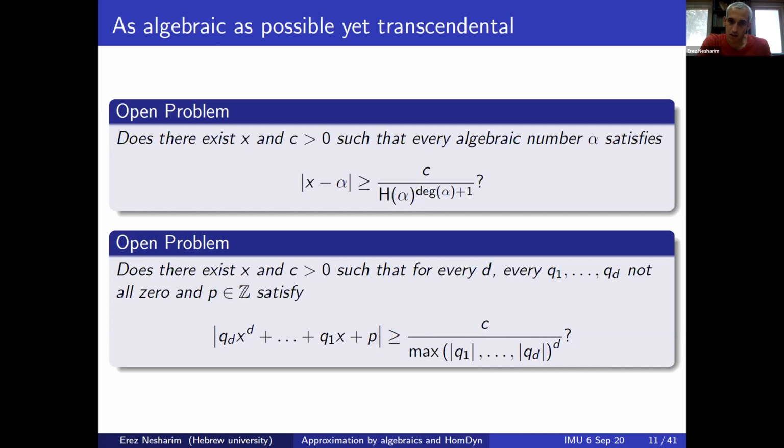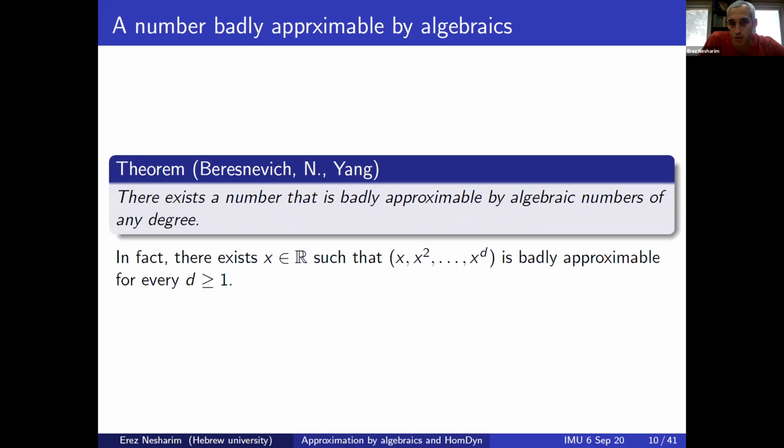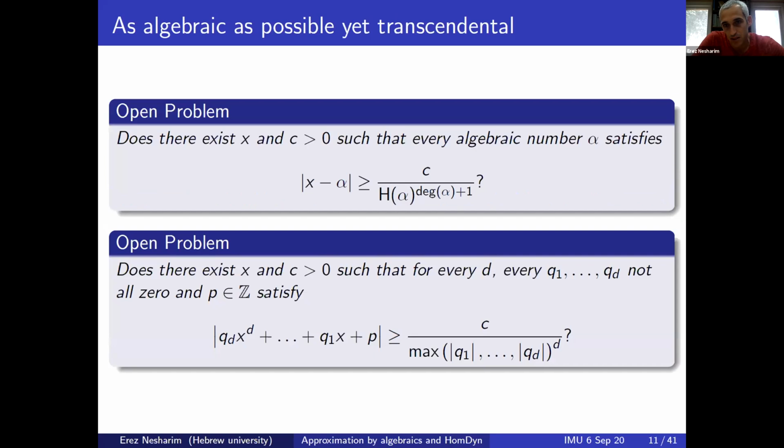Okay, so for those of you, I don't know if there is anybody who heard me give a talk about this before, but I used to call this type of number that satisfies this property the most transcendental number, just because it is as far as possible from all algebraic numbers. But now that I thought about this a little bit more, it should really be called the most algebraic transcendental number, because algebraic numbers push each other. So if you are as far as possible from algebraic numbers, but you're not algebraic, this is as close as possible to being algebraic.